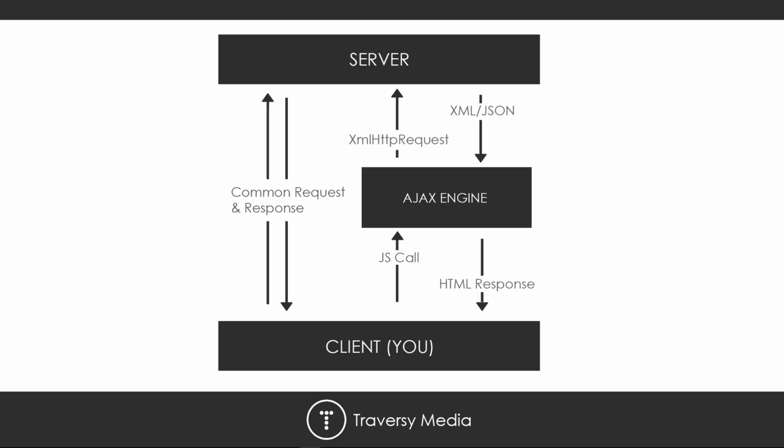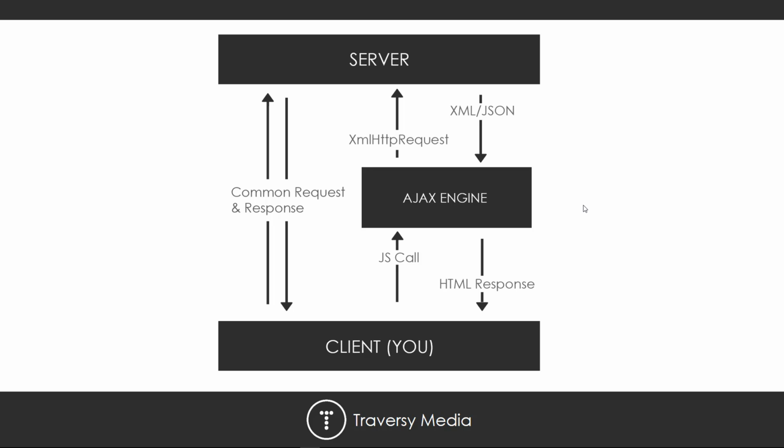Alright, let's take a look at a quick diagram to explain how AJAX works. This is the client or the browser, and this is the server. This could be your local server, or it could be some kind of external web API. Usually when we make a request to a server from a client, we type in a URL or we click a link, and it makes a common request to the server, and then the server sends a common response back, which includes the headers, the web page, pretty much everything. We request everything and we get everything.